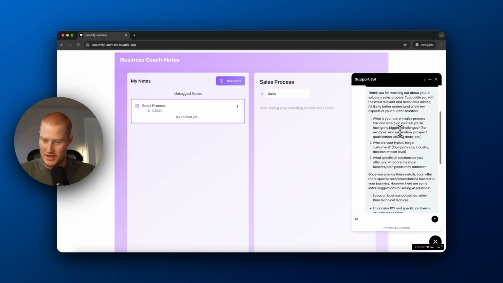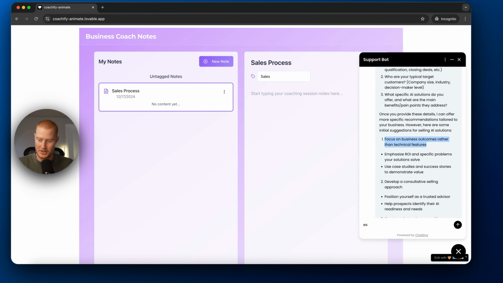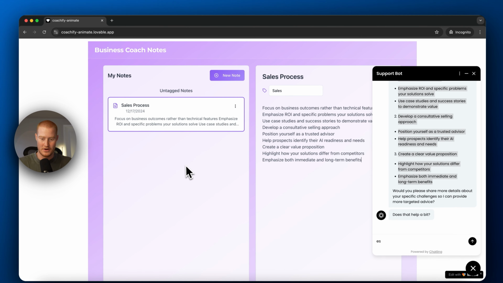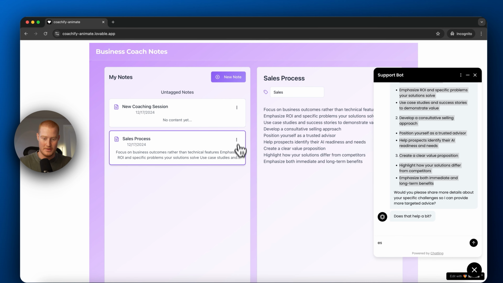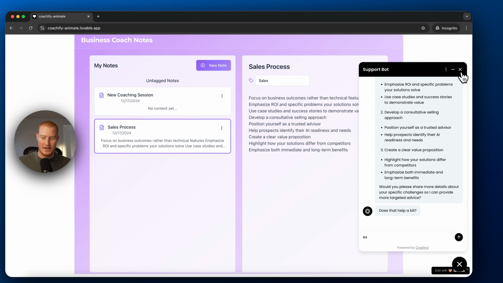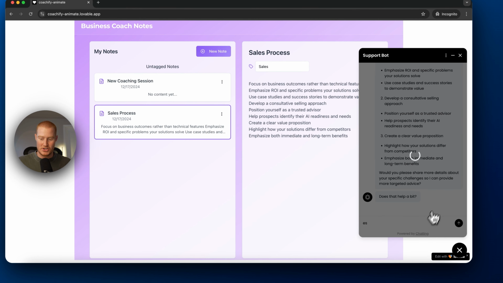So honestly, this could be real helpful. So what I'm going to do, I'm actually going to copy and paste this here. And then we could just save this inside of our notes here. There's an easy way to do that. Great. That's awesome. So now this is working. We have a business coach added via Chatlink. We could end the chat here.